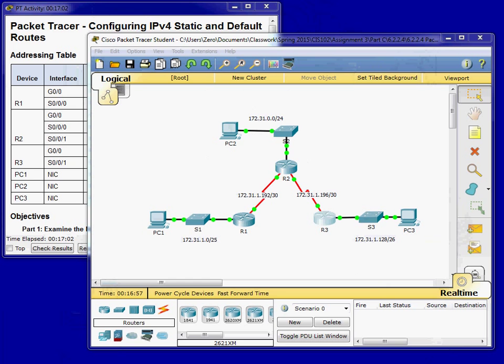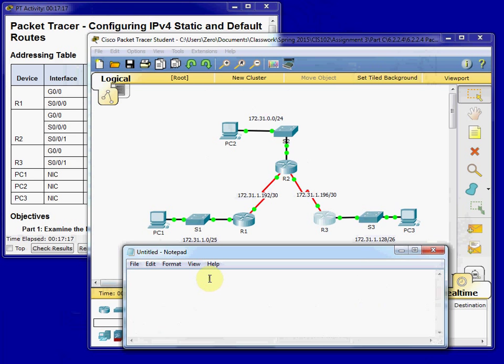Up next, we need to write a fully specified route from router 3 to the network between R1 and R2, so to this network. I'll be doing this again in Notepad. And so, again, you'll want to be in global config mode on R3, which we saw looked like this.